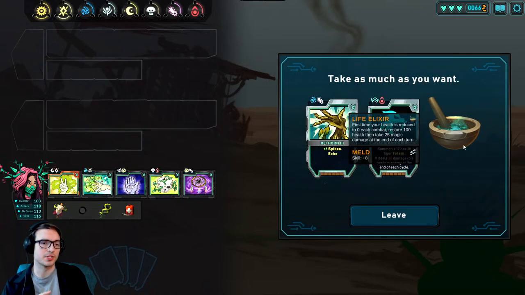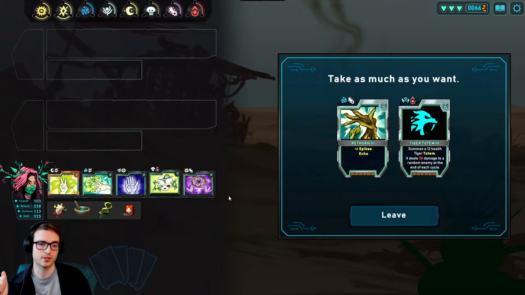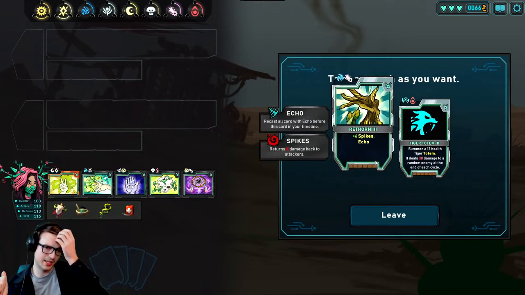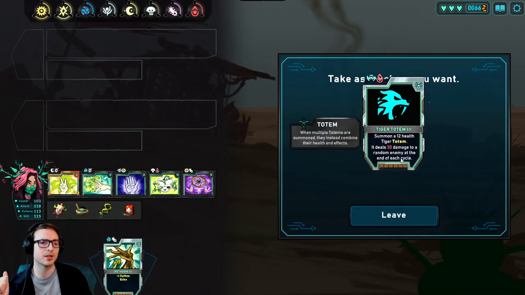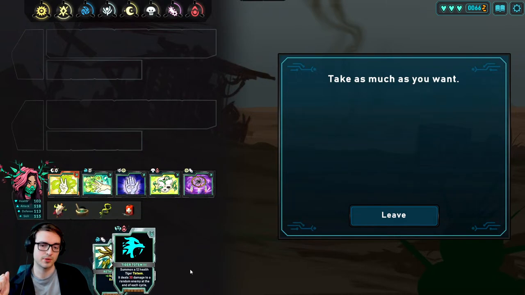First time your health is reduced to 0 each combat, restore 100 health, then take 25 magic damage at the end of each turn. Yeah, that's really good for me. Okay. So this means this is a failsafe, and because it heals me, I should get strength based on that. Plus 6 spikes, echo. I guess we'll grab the other 2 for recycle bots in future. Summon 12 health tiger totem. It deals 30 damage to a random enemy at the end of each cycle. Interesting. Probably neither of these, but that is interesting. Okay.